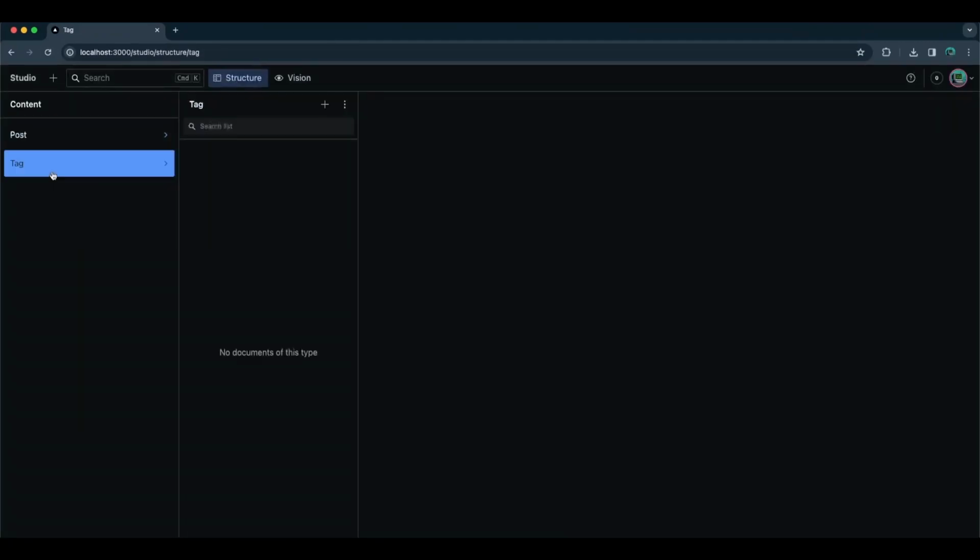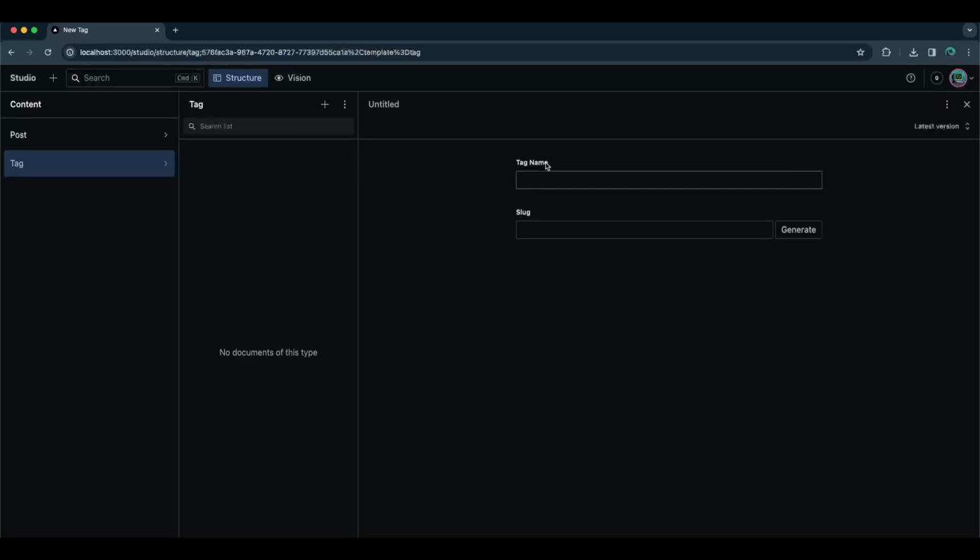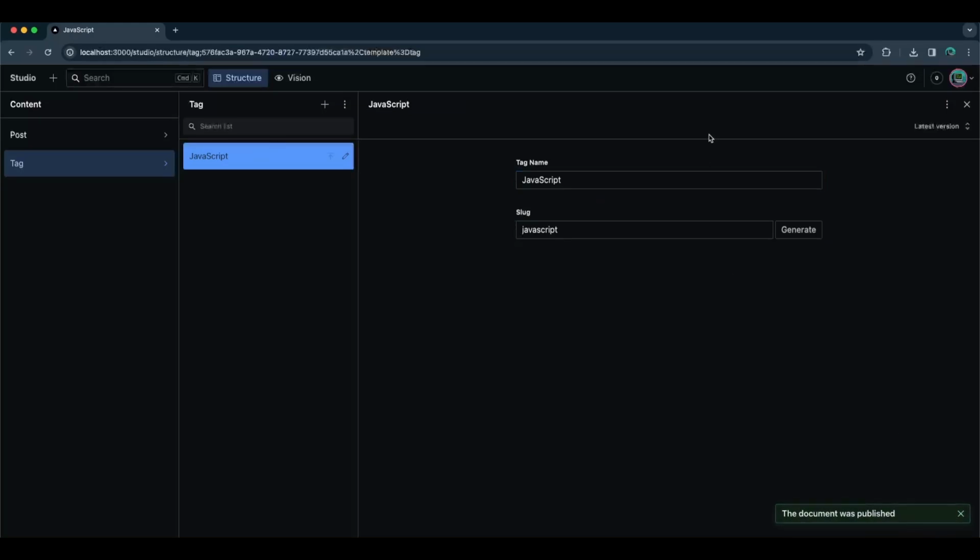Okay, now if we reload this, we want to create a tag, for example, JavaScript, generate slug, publish, and we can add a new one, Flutter, generate slug, publish.